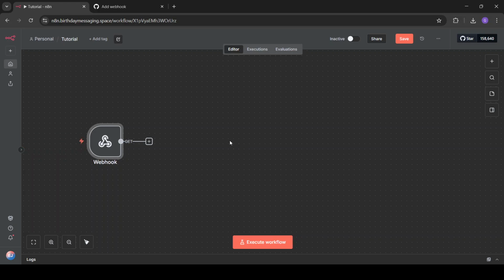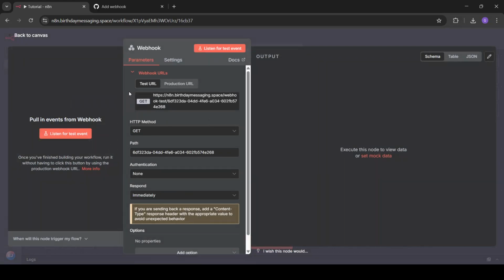You could send back information to the person that calls the webhook, but we're not going to talk about that here. Now, how a webhook works is you see this URL and the method.